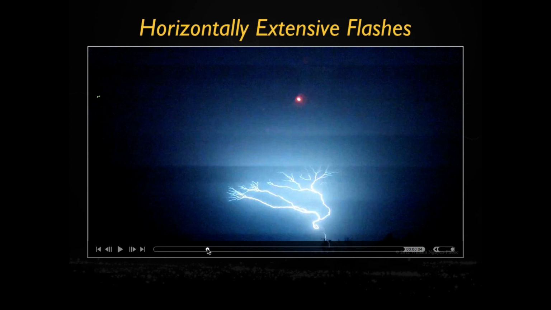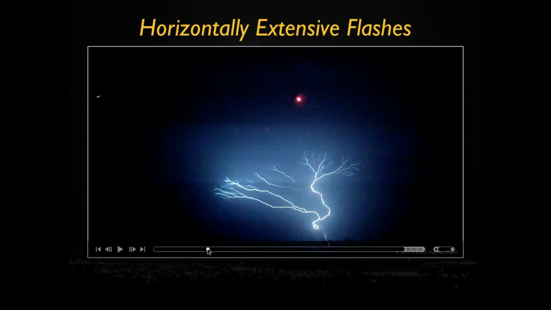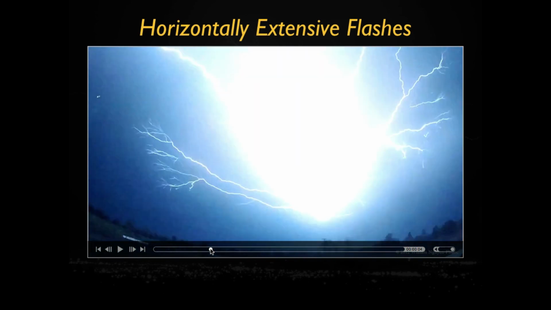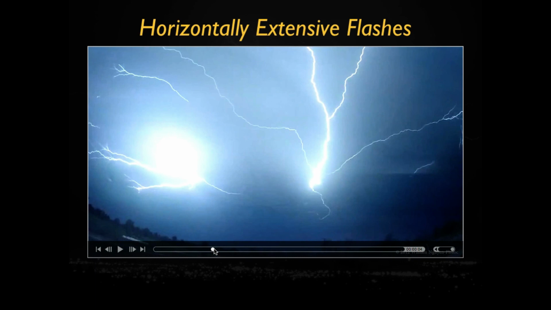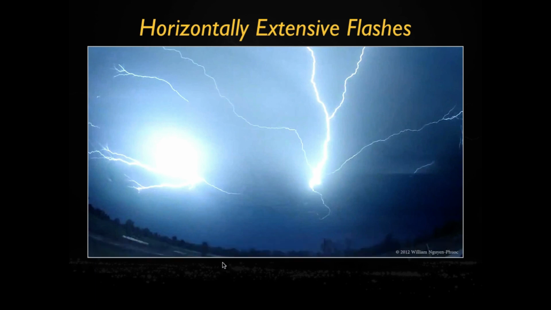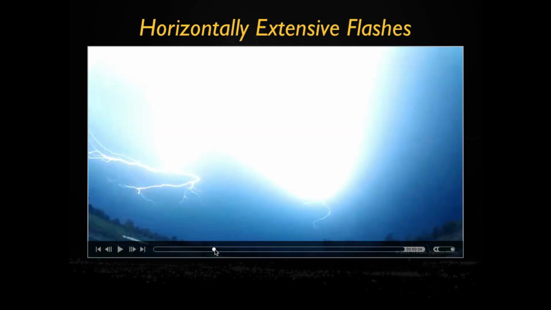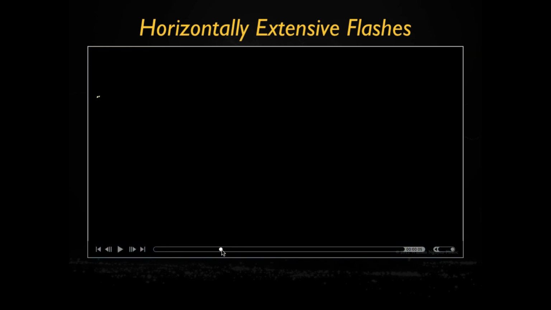return strokes in the same channel associated with recoil leaders that are propagating below cloud base and trail of the negative leader development. And then we get another recoil leader, but this time it goes up into the positive charge region and it causes extensive negative leader development again, which enhances the positive leader development, and we get this huge blossoming of positive leader development that follows. So we'll watch the end of that again.